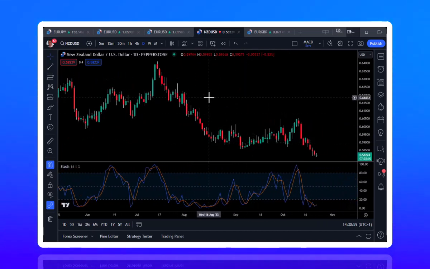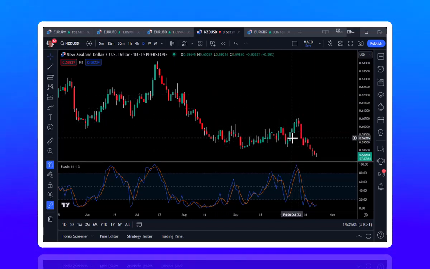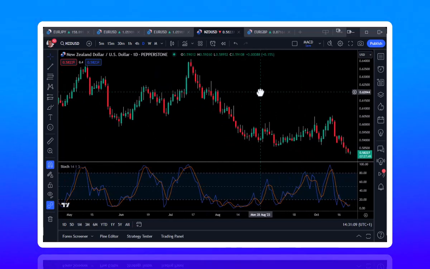So as I say, you've got to be looking here. I mean, this is perfect in terms of its overbought area here, and there are some rules which you could tie around, which I'll discuss more in a separate video. So for now, I would have a look at it if I were you.